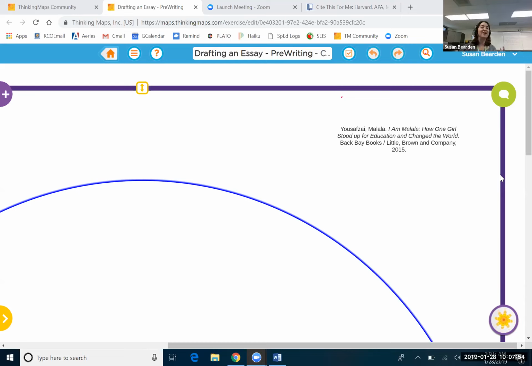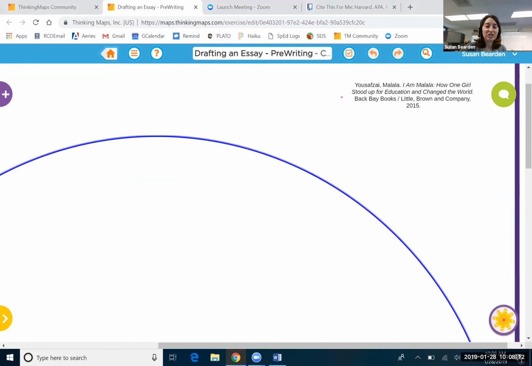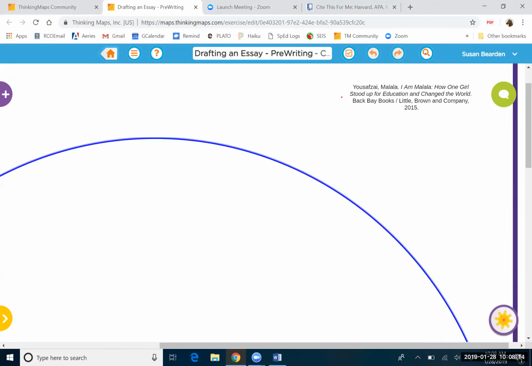Guess what? You guys have done a ton of the work for yourselves when you go to write your essays, because now all you have to do is look through the quotes you've already collected to find one you like that goes with what you said. There! Pop it into your paper, you're good to go. So you've got some quotes, and if you're going to use the quote, you have to make sure that you include that citation. So we've got our citations here, should be ready to go, and this will help us when we are compiling our work.